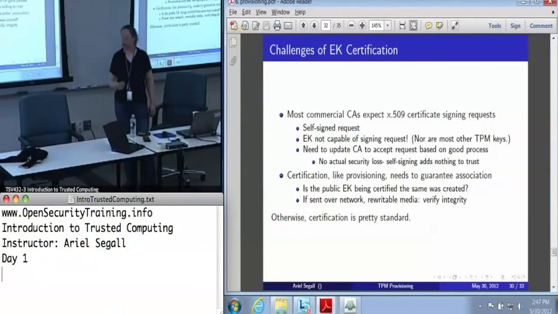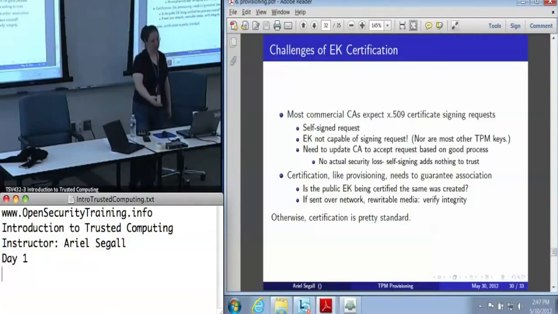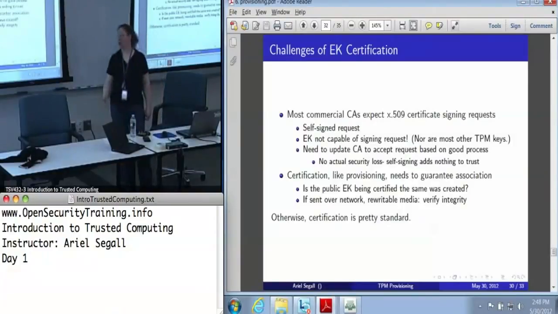And in general, that certification process does need to actually check that this is an endorsement key that came from the right process. We previously said we were recording some out-of-band verification information. It is important that your CA actually check that before issuing the certificate. Beyond that, certification is completely standard. You can use an X509 certificate, you can use whatever other formats of certificate your heart desires. We don't care as long as it says, this is a TPM endorsement key, here's some information about the TPM, and is signed by someone you trust to have actually done the verification.